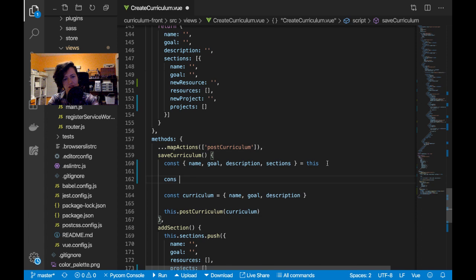I could call it const newSections equals sections.map. Or no, that would be .filter actually. So .filter section.